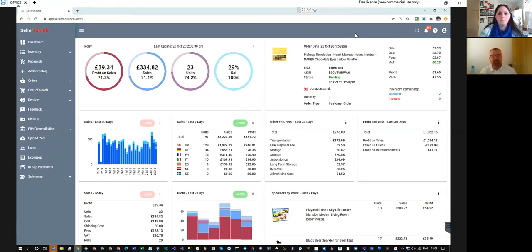You can access this with the same web address, sellertoolkit.co.uk, on any browser, on any device, and it will display based on that device. So it will look a lot different to what it looks like here, but you have exactly the same information.